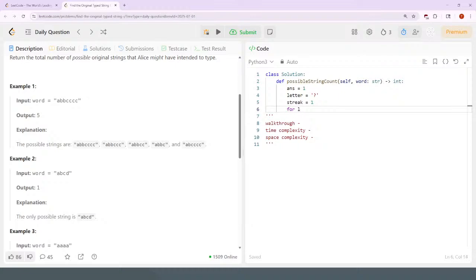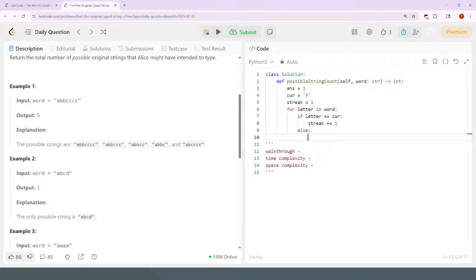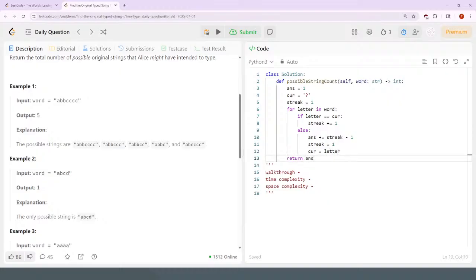Then let's say for every letter in the string word, if the letter is equal to the current streak letter, then streak is incremented by 1, else answer plus equals the streak minus 1, and then streak resets to 1, and the current streak letter resets to this letter. Return the answer.